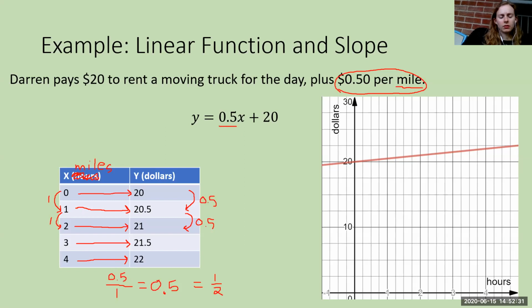What if we pick values that aren't right next to each other? So let's say we compare 20 to 22, so the first and last xy pairs. So going from 20 to 22 is an increase of 2. So I would write my change in y as 2. And then going from the first x value to the last x value, going from 0 to 4, is a change of 4, an increase of 4. So I've got 2 over 4.